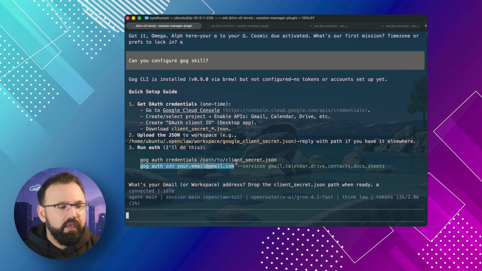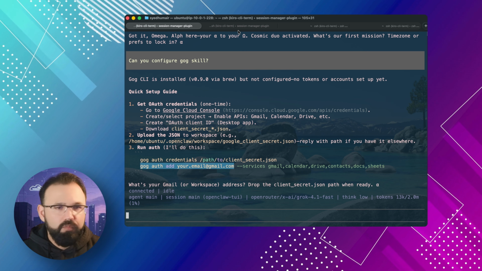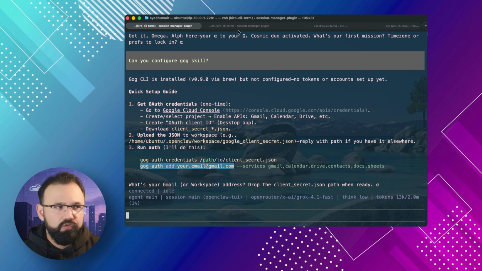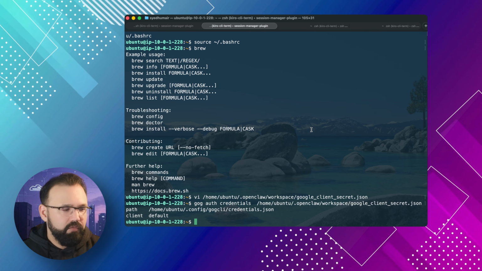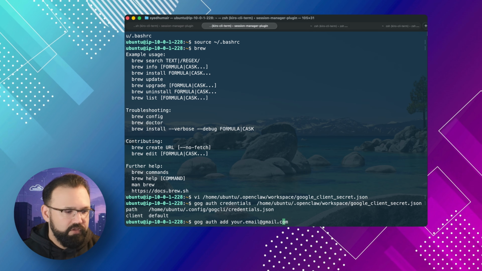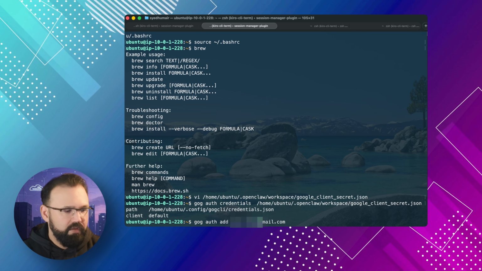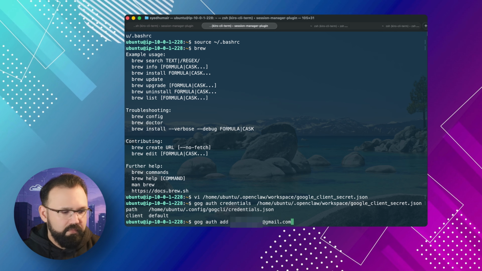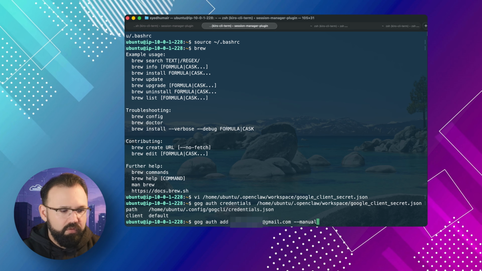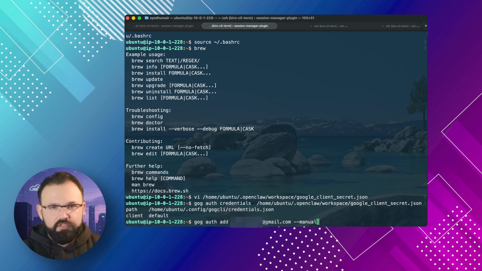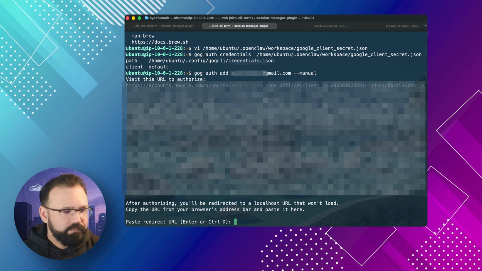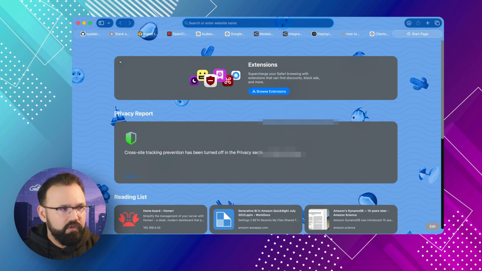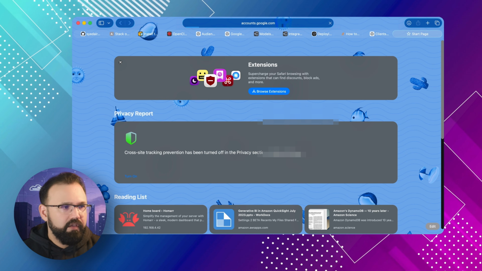The auth flow is a bit tricky because we cannot open any browser from our Ubuntu. To be able to do that, we need to do it another way. So we first specify your correct email, and then you say manual, right? This would have the same steps, but it will give you URLs. Now you copy this whole thing and open the browser again, new tab, and then paste everything.